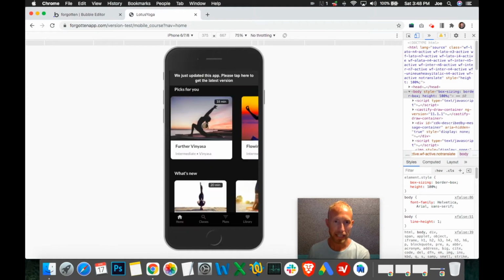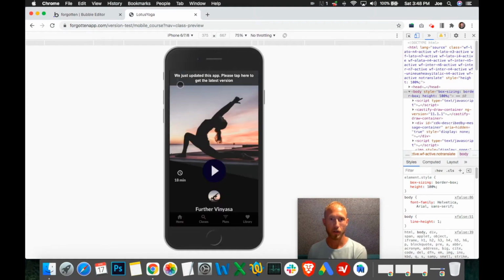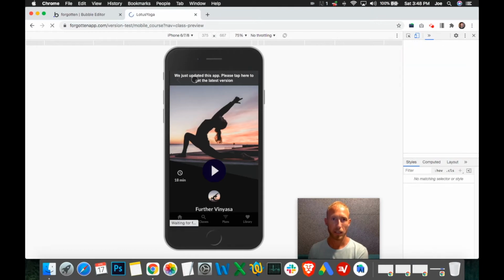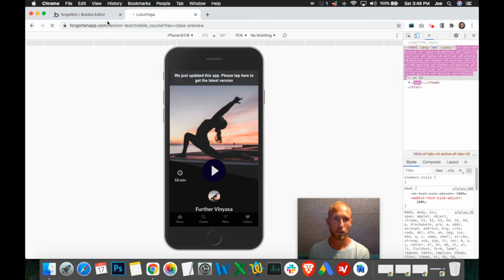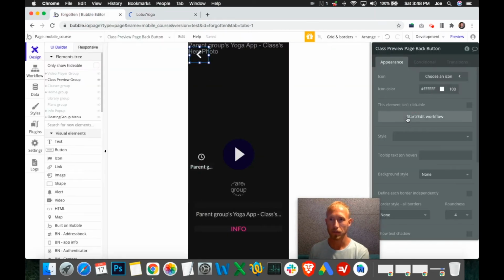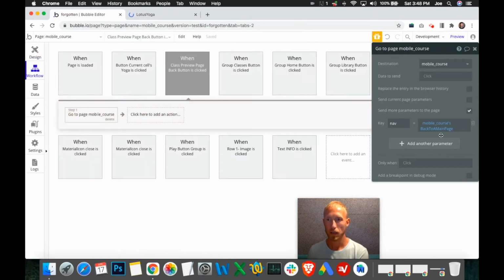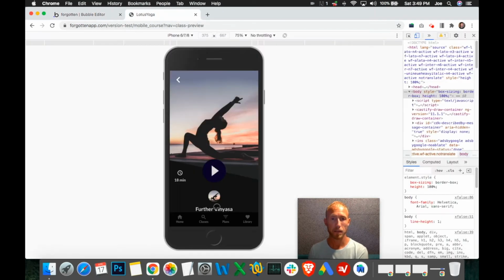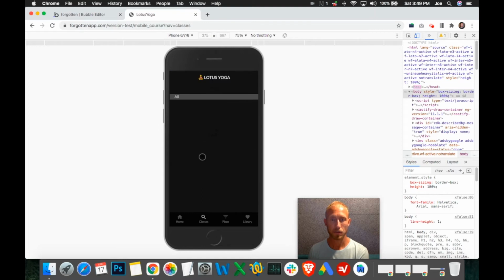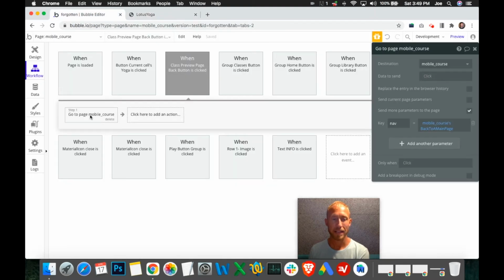So when we navigate into here from the home page, the state will be set to home, and when we click the back thing, it'll take us home. I'm going to reload this just so we try and get everything straight. And if we had navigated from the classes page, this state will be set as classes page, and this nav thing will automatically be set up to send us back there. So, isn't that cool?